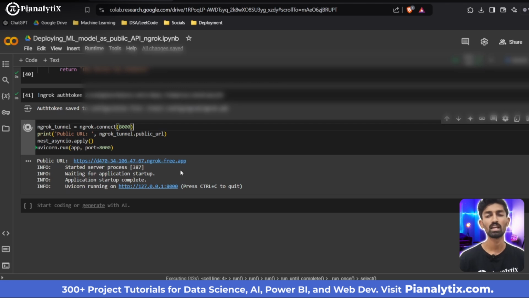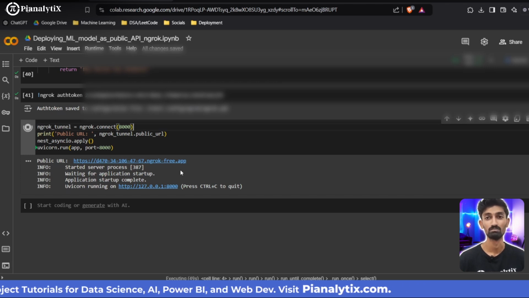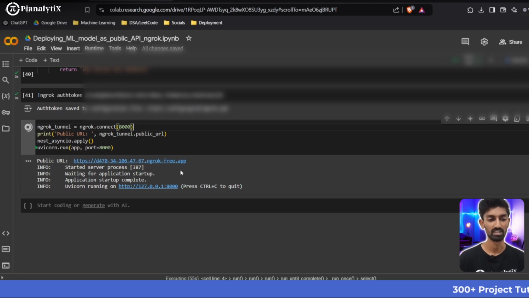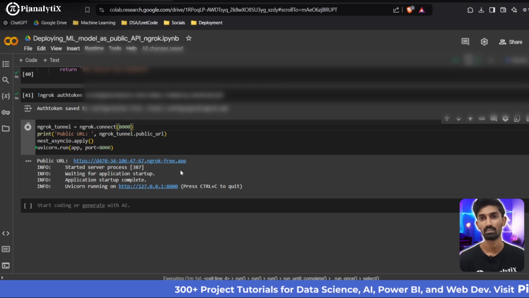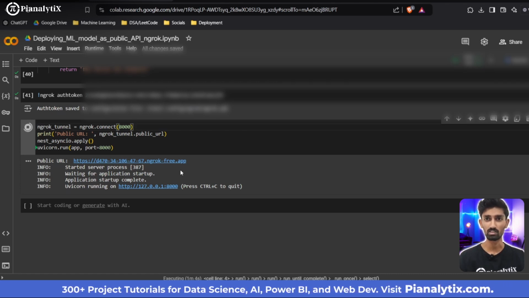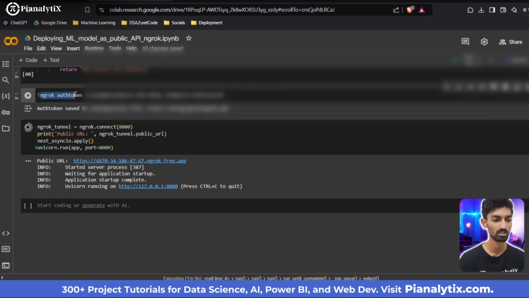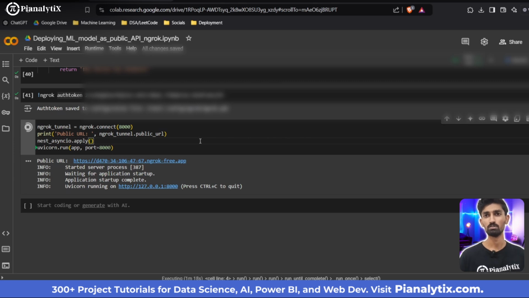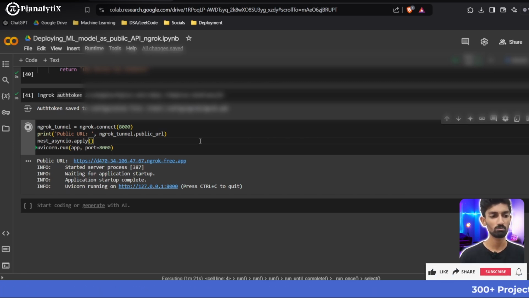Don't worry, make an EC2 instance on Amazon Web Services or AWS, or a virtual machine on Azure, or you can just deploy a Python file on Render or Vercel, any kind of deploying site that you need. Just run this code there, give them the ngrok authentication token as an environment variable, and you're done. And that should run infinitely, and whenever you need to request something from your model, it will just get you that. I hope you have understood.